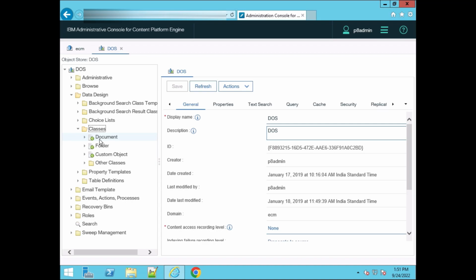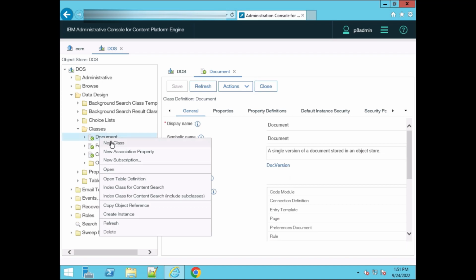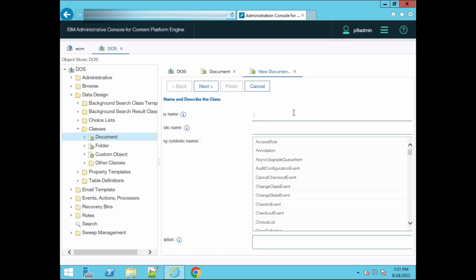Okay, so let's suppose that I have one organization, and what's the name of this organization? Let's assume ABC. Okay, so I have an ABC organization.